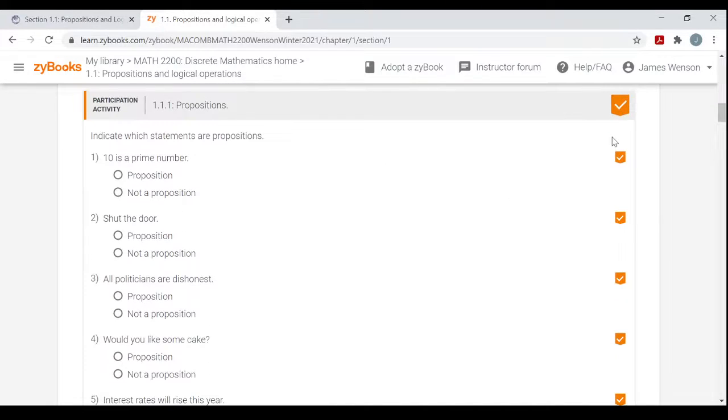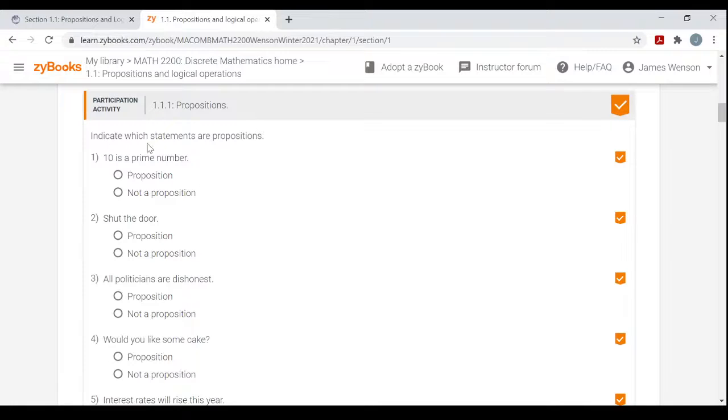All right, now I did complete, you'll see the participation activities with the orange bar before it like this. So you're going to be completing all of these. Now I did this in the week 0 video, my week 0 syllabus video. So that's why this one's filled in orange with the check marks, right? In the upper right hand corner there, that's when you know a participation activity is complete. But I'll still go through these because I flew through them in the syllabus video just to show you what it looks like when an activity is complete.